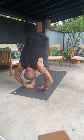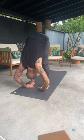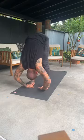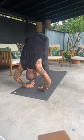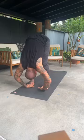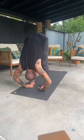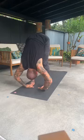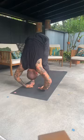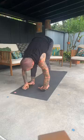Breathing into your gorilla pose. Almost think about like you're pinching and holding a pencil in between your shoulder blades here. With every exhale, feeling the belly move towards the spine. With every inhale, feeling the belly press firmly against the thighs. Here we are for another 6, 5, 4, 3, 2. Slowly release that fingers to toes forward fold.